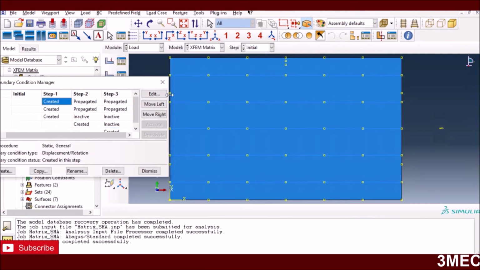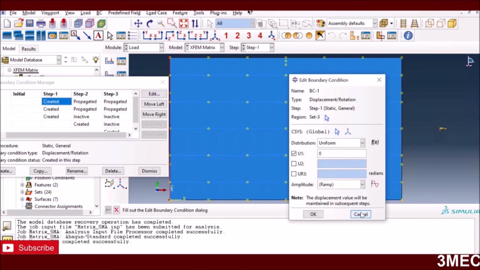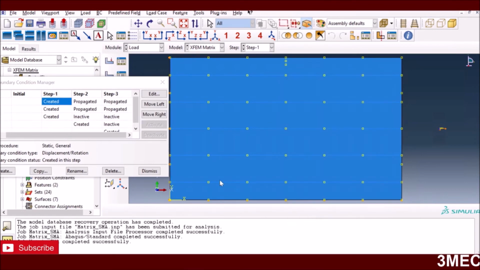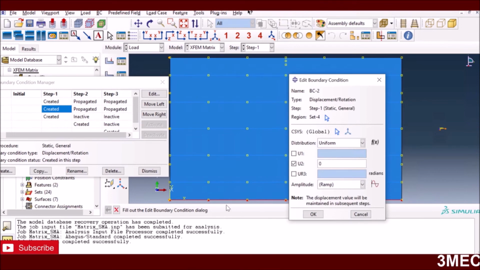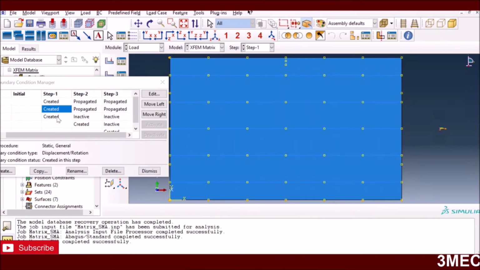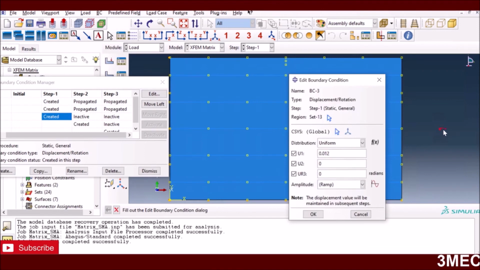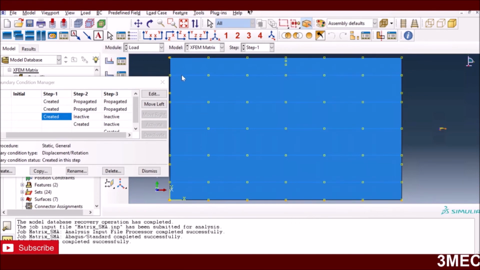So initially I fix this surface in x direction as I did in the first part for the matrix. In the second case I am fixing the bottom part of the matrix as I did in the first part again, and here I apply a displacement boundary condition on a reference point. I have created an interaction between this reference point and this surface, so that I only have to apply the displacement boundary condition on this. You can apply it here as well, it's not a big deal. Still, ABAQUS doesn't know how these fibers are attached to the matrix, so we will define that in the next module, which is the interaction module.